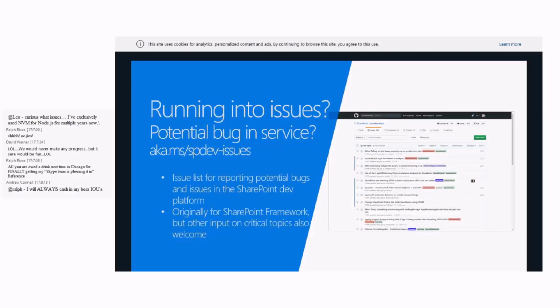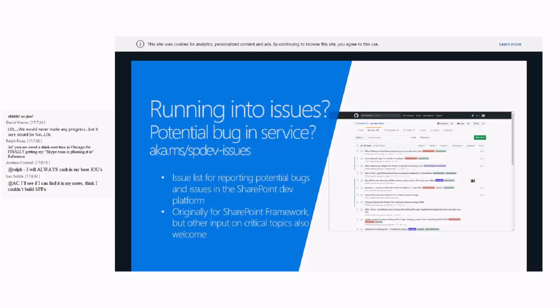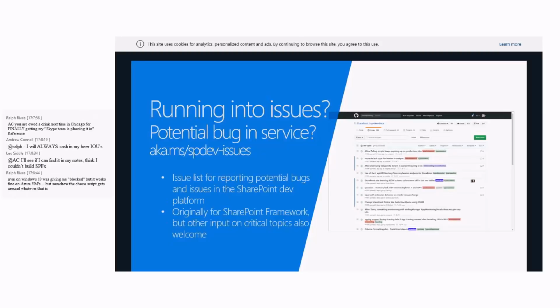there is, for example, one hotfix which is fixing one particular thing which was caught and reported using the issue list. Thank you for reporting these issues here. Obviously, we do not have unlimited resources, so we need to prioritize these things, and it might take a while to get some of those issues addressed, but all of the critical issues we try to address ASAP, as long as we can do the repro for the issue. But anything in API, anything in SharePoint development, please let us know. We'll reroute that directly to the right people.